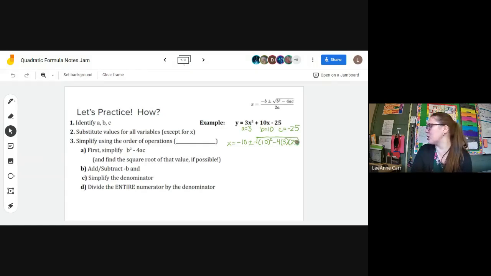And these might be problems that you want to whip out a calculator for. Now, you cannot put this whole thing in the calculator and expect it to know what to do. You can't. So we are going to have to take it a little bit by bit. But when it comes to simple multiplication and dividing, you can use your calculator to help guide you through that. And then we have this whole thing divided by 2 times our A value of 3.